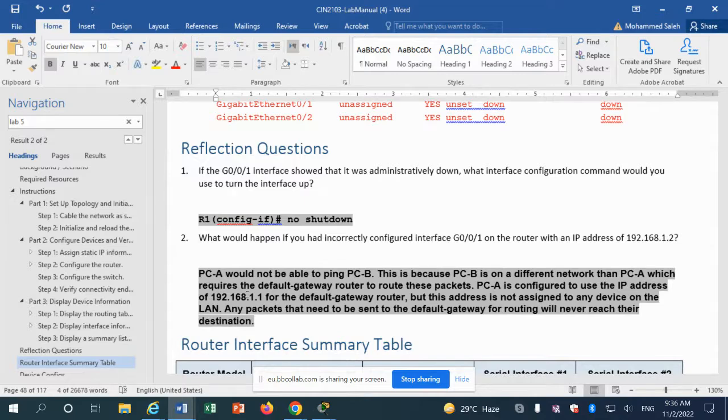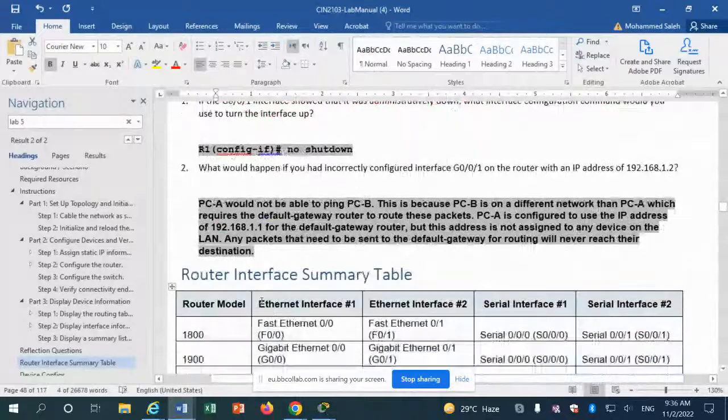It will not be able to ping computer B because PCB is on a different network than the PCA switch. And then you need a router. You need a default gateway to go through. Any questions?